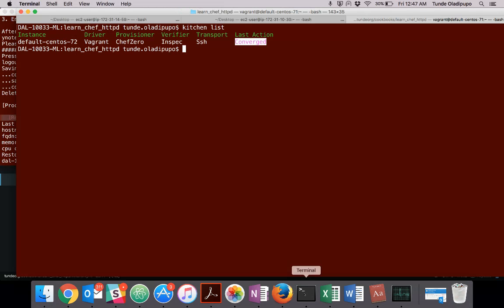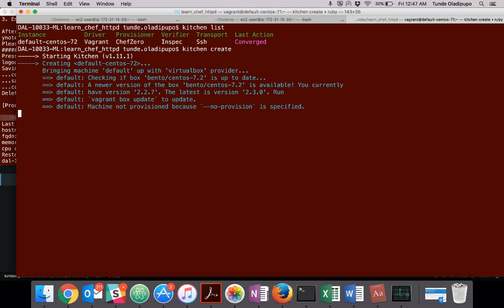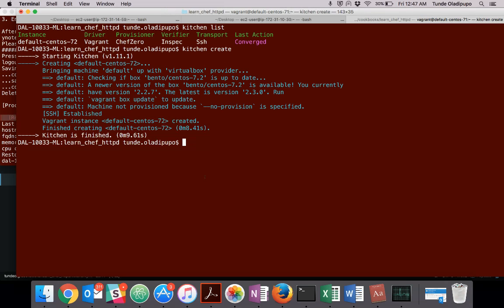So right now, if I run kitchen create, you see, I already have a CentOS 7.2 environment already, so there's no need to create a new environment. But if this is your first time, it's going to spin up a VirtualBox and install CentOS 7.2 for you. That's what kitchen create does.